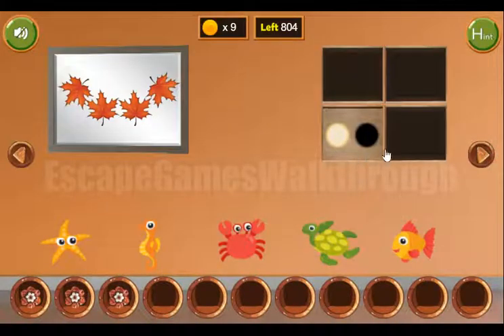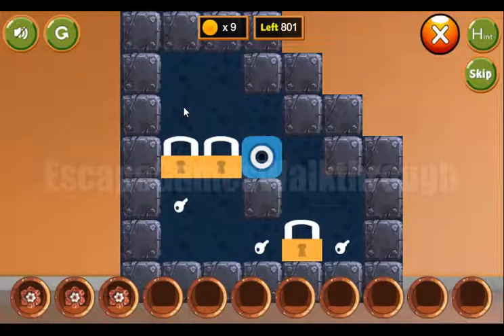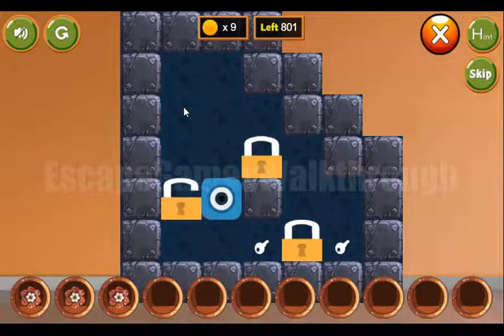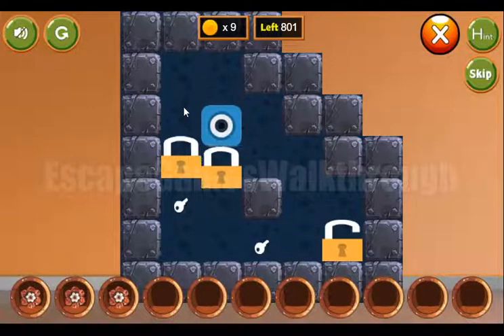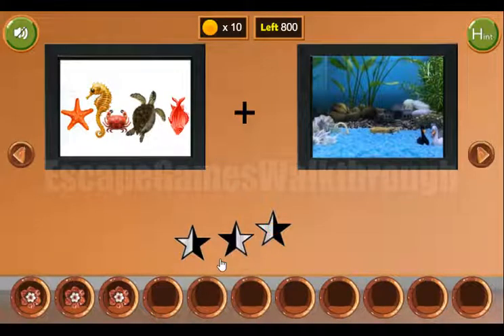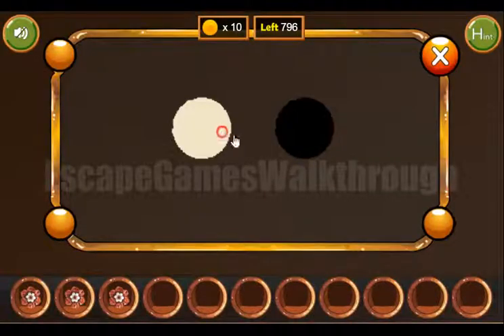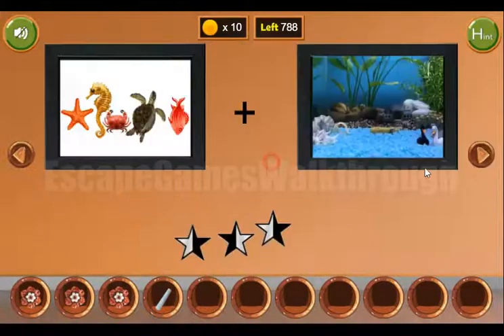One more time for the black and white puzzle — we need to solve this first. Our task is to move all the locks to the positions with the keys. Second lock and the third lock done. We've got the hint of colored stars: white, black, black, white, white, and black — white, black, black, black, white, white, and black. So we've got chalk to draw and solve the last puzzle.